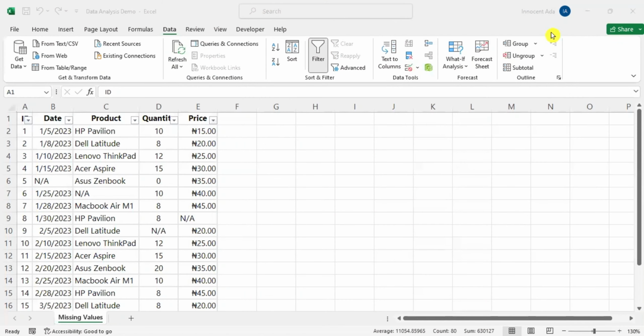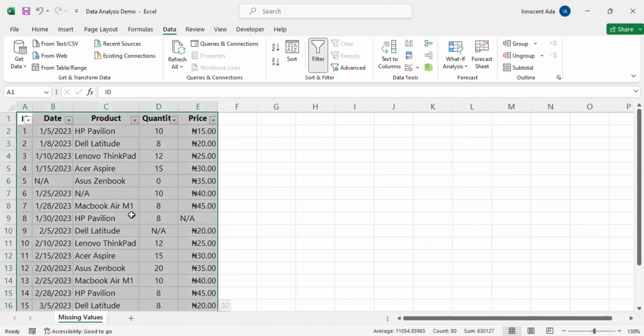The second technique we are going to use to organize this data now is the sorting technique. So in this technique, let's say we want to sort transactions by date in ascending order. Okay. So how do we do that? We will select the entire data set in step 1. Then step 2, we will go to our data tab on our ribbon. Then we will come to the sort and filter group and we click on sort.